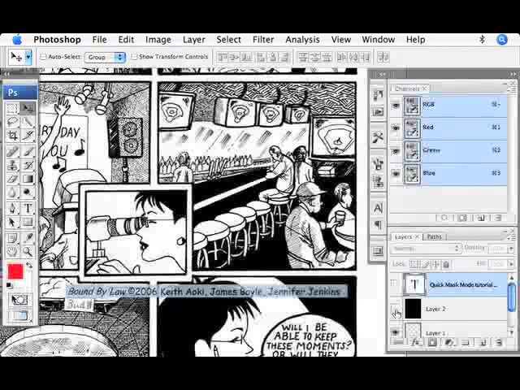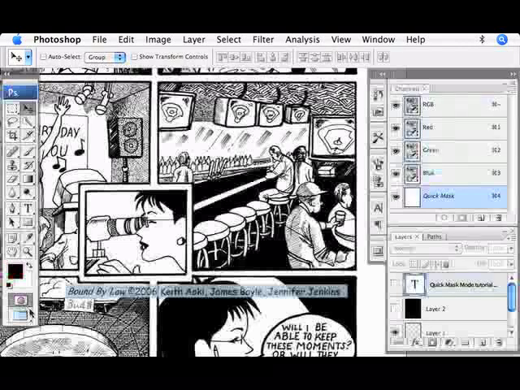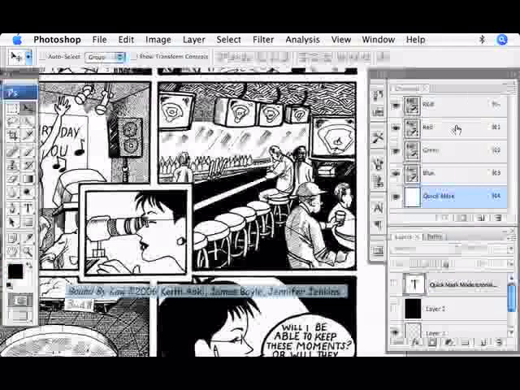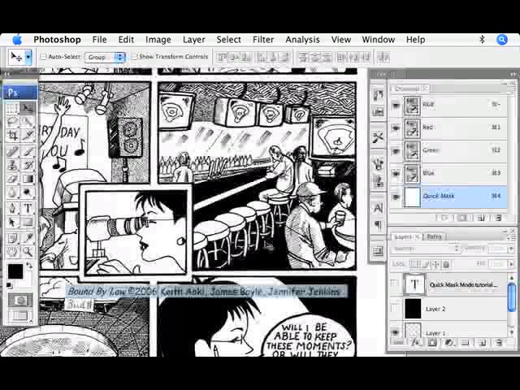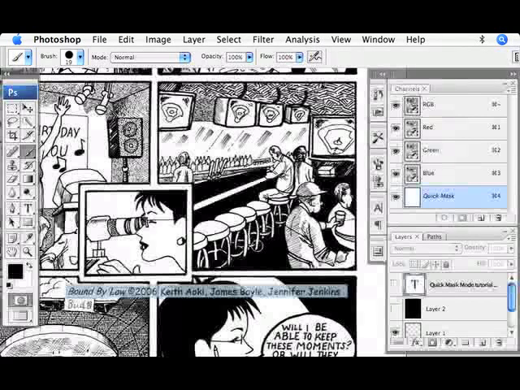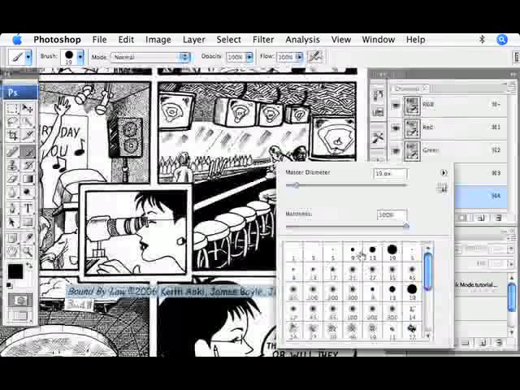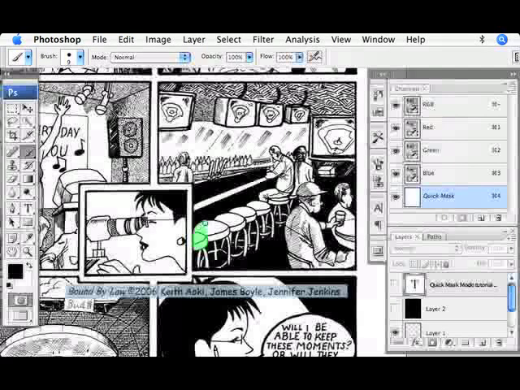The quick mask mode is this button over here in the tool palette. Just click it, and you see that in the channels here. Here are the channels for the image, and this is the channel for the quick mask, which is empty at the moment. And you can use whichever tool you like, usually the brush tool, and you just paint what you want to have selected. So choose this brush for something. And you just paint like normal.